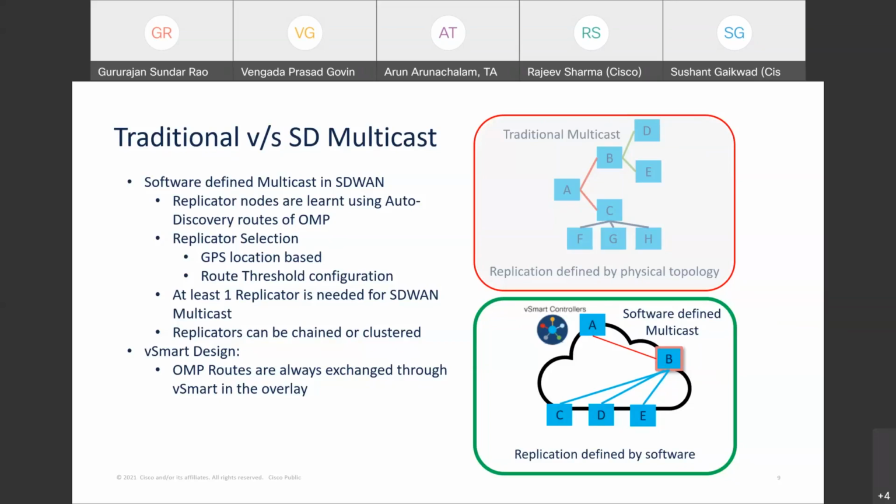So we introduce a new entity that we call the replicator. The replicator is not the RP, is not the first hop router or the last hop router. It's a separate entity. Of course, the replicator can co-reside with the RP, can co-reside with the FHR, or can co-reside with the last hop router. In other words, the replicator can have a source behind it. The replicator can also host the RP. The replicator can also have a receiver behind it. There are no restrictions there.